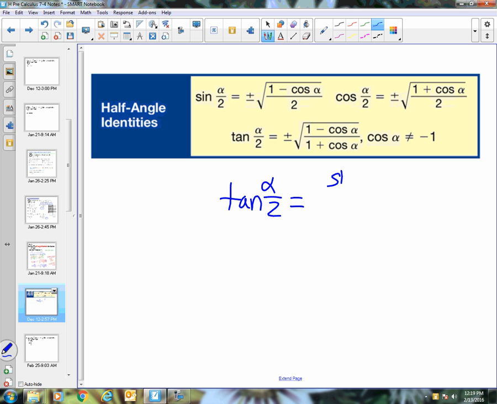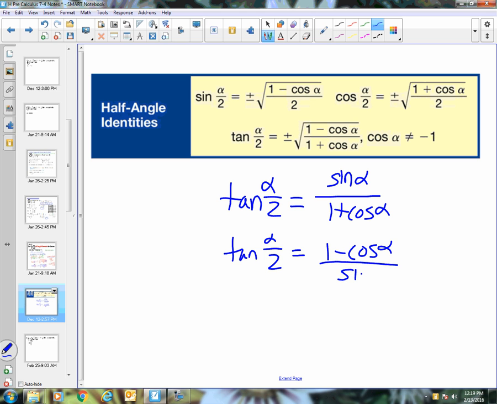One looks like this, sine of alpha over 1 plus cosine of alpha. And then the other version, this is all from rationalizing the denominator, doing substitutions, 1 minus cosine of alpha over sine of alpha. So if those are easier ways, and I would sure think it would be, no radicals, you don't have to worry about plus or minus, because when you rationalize and get rid of the square root, you no longer have to worry about signs, the plus or minus. It will be the value it needs to be based on what alpha is, so it works out really well.